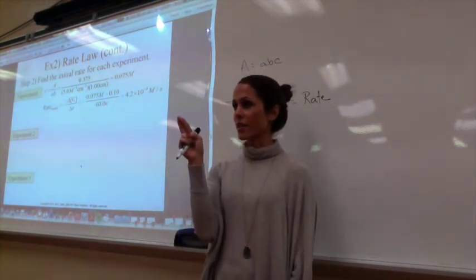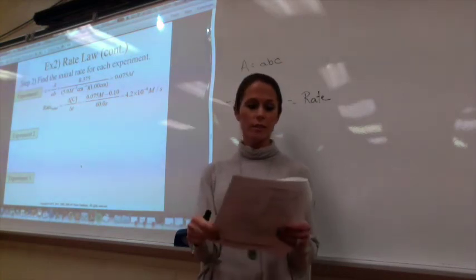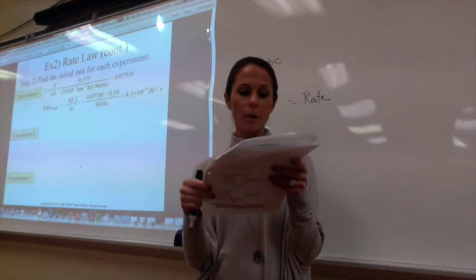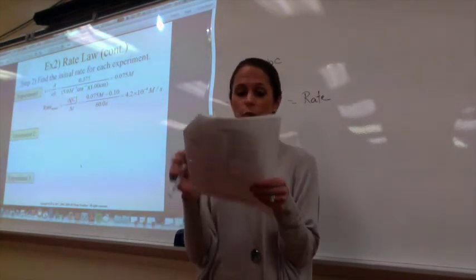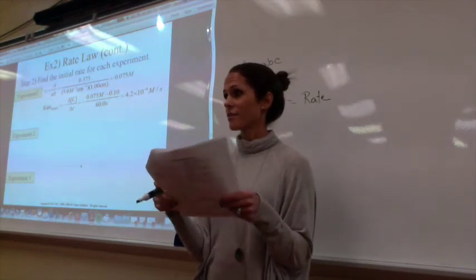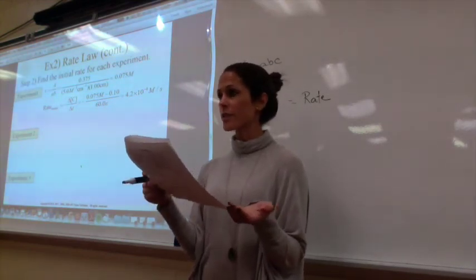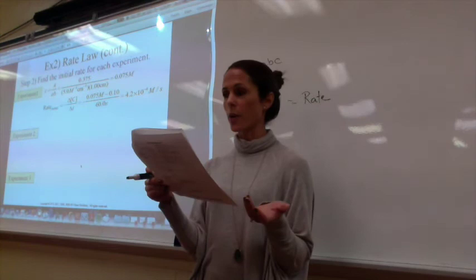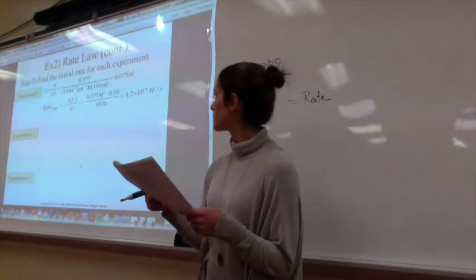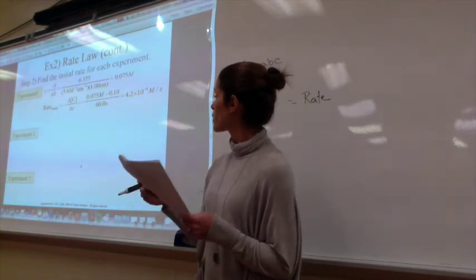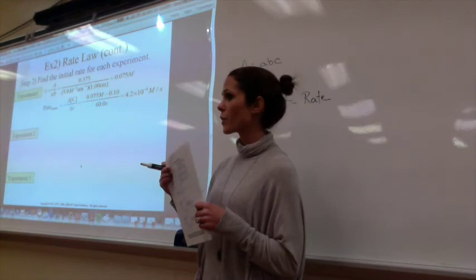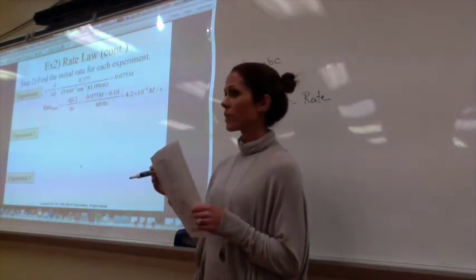Now, had you chosen the 120 seconds, perhaps you plotted that to be about 0.25. You could have done that. That might have been easier for you to see, so maybe you just chose to use that point instead. Just choose the points that are easiest to see. So change in concentration over change in time, our initial rate for experiment 1 is 4.2 times 10 to the negative fourth. And rate is always molarity over seconds.